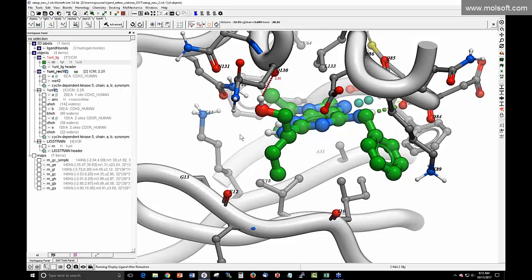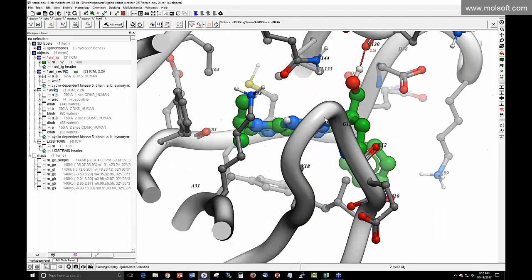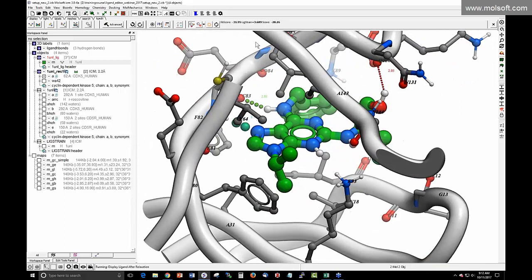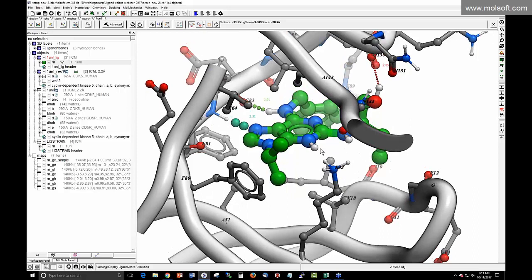Because the ligand is so strained, you're forcing something to make an interaction. So you need to keep an eye on that. But you notice that when we start making modifications, we also have what we call ligand strain. So if this number starts to creep up, you can be sure that your ligand is probably deviating a lot from the original relaxed version of the ligand. So there's those two parameters.